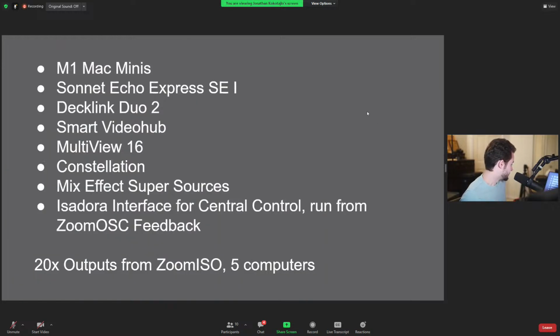So a lot of cool options here. And again, I think it's neat. Each one of these computers is handling 4 HD outputs. It is theoretically possible that in some circumstances you can get up to 5 HD outputs, and you can get significantly more if you drop the resolution. However, for this system, in order to be reliable and simplistic, we've chosen 4 outputs for each one of the Mac Minis.